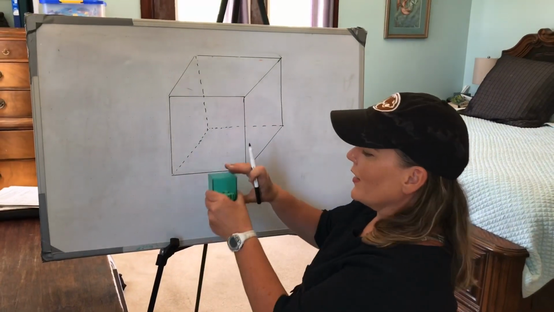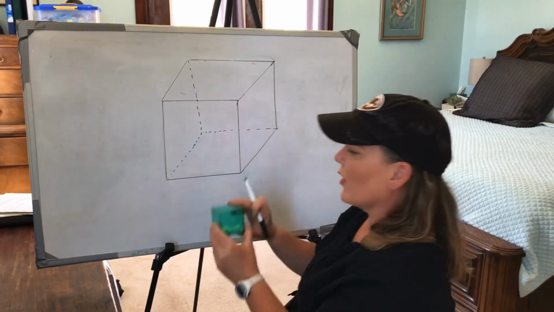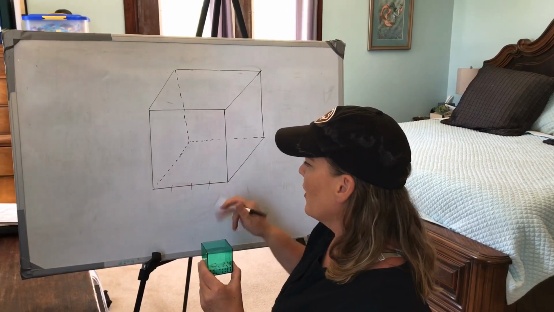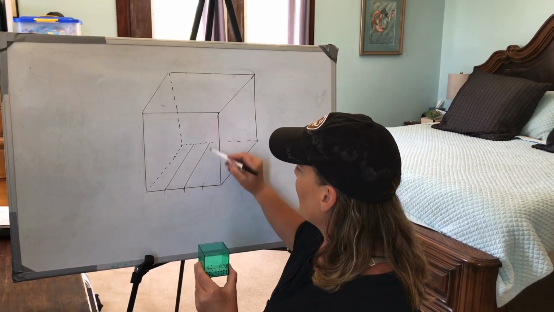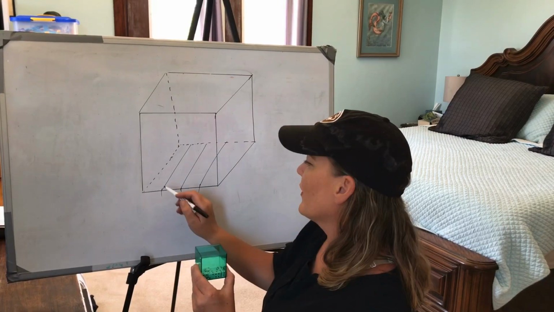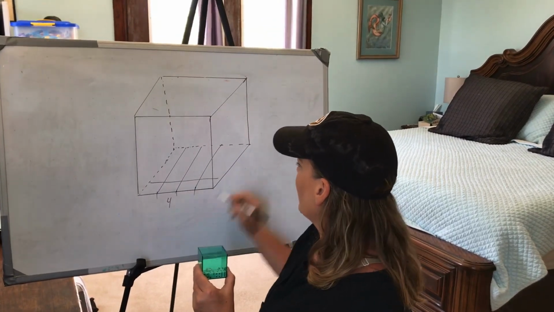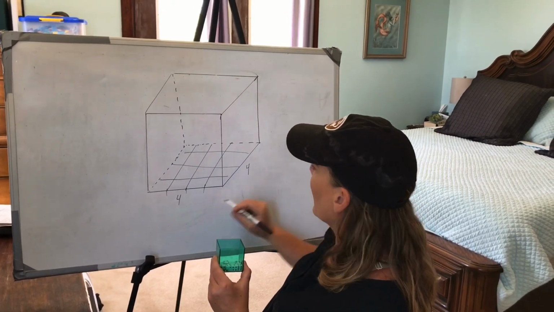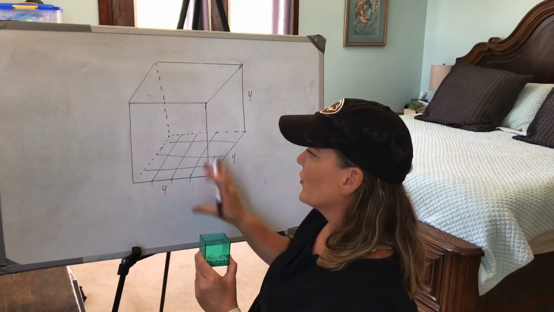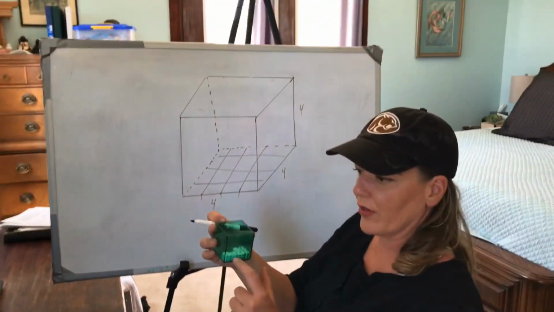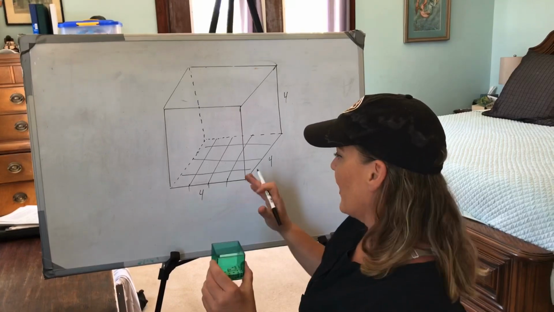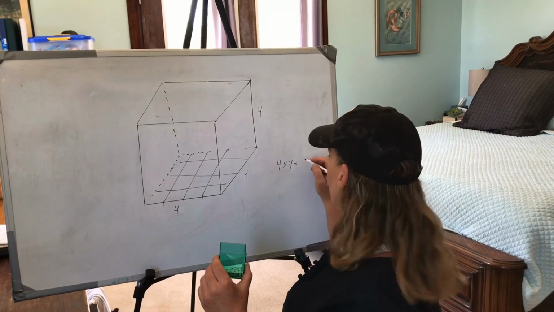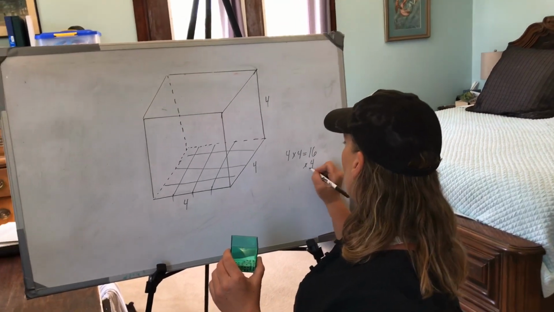Okay, so then again, here it is. I have 4 units across. 1, 2, 3, 4. 1, 2, 3, 4. So when I split this up into its units, I have 4 here, and then 4 coming across the bottom, and then 4 going up. So when I want to say how many of these 1/4 unit side lengths fit inside, I have 4 times 4 is the base, and that is 16. 16 times 4, which is the height.